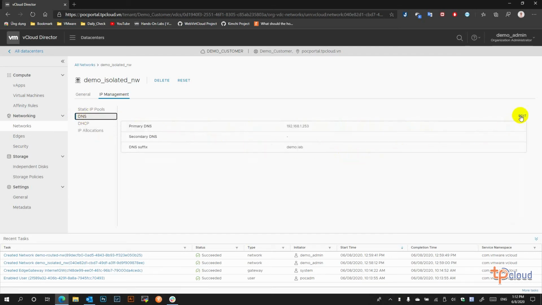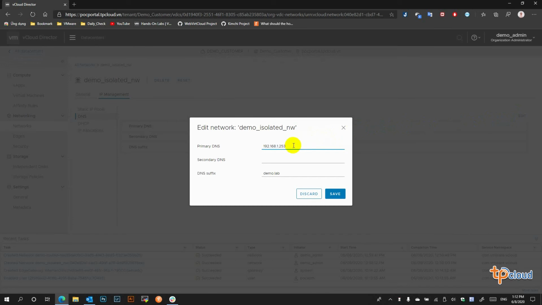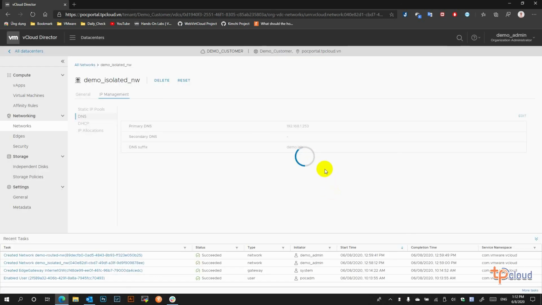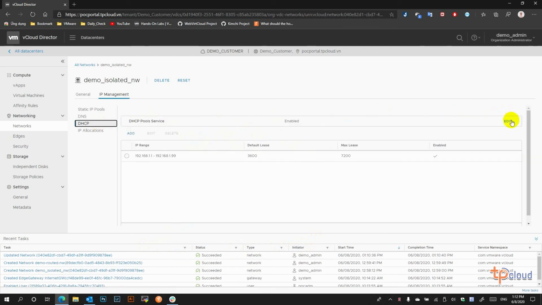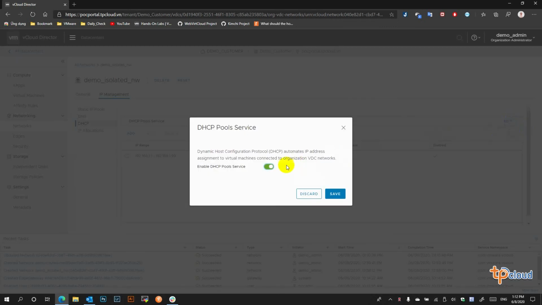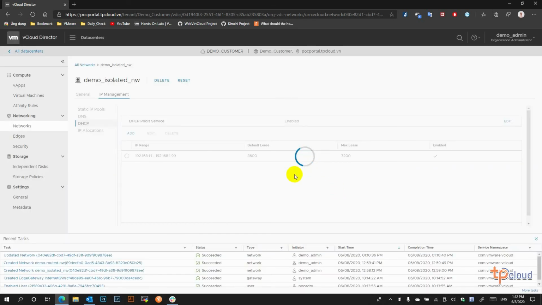Now, I will try changing DNS. DNS has been changed. Continuing, I will turn off the DHCP IP pool service. It was off.